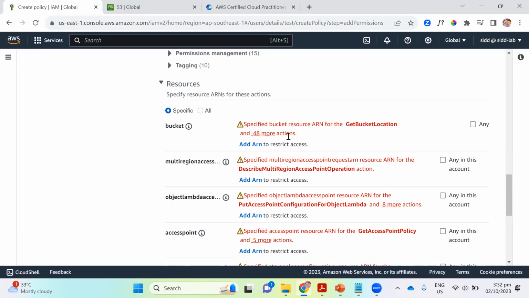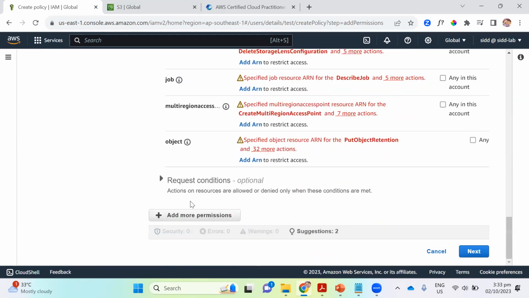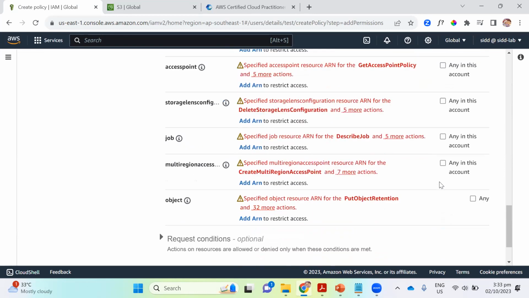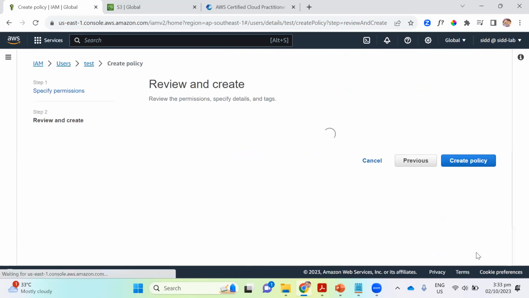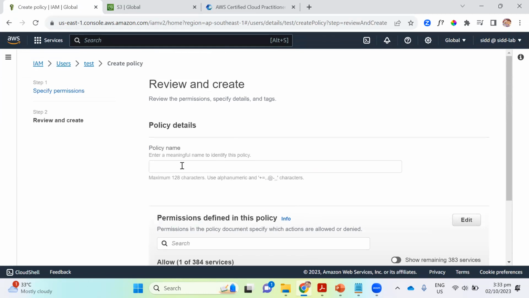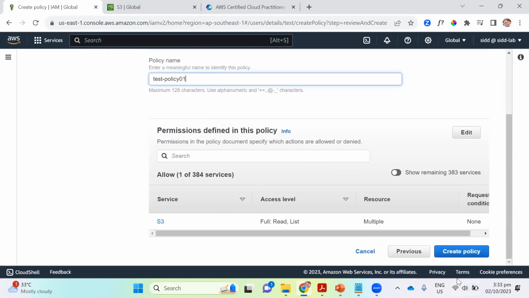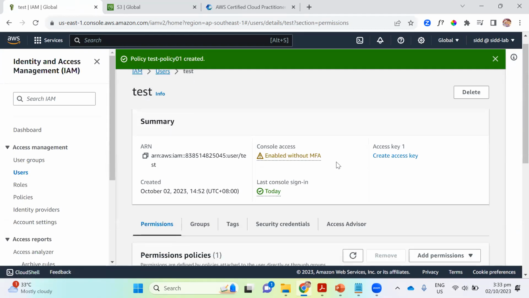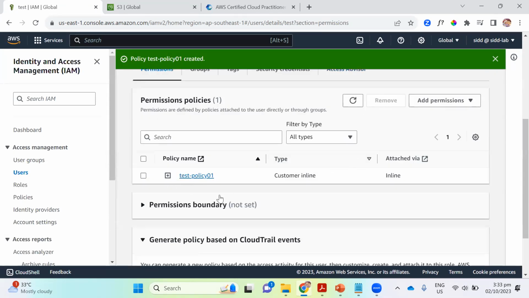For this particular thing, I give for any bucket. And I will leave all the other things as they are. Done. I'll put the policy name as test policy 01, and I will create the policy. I can see this policy now.